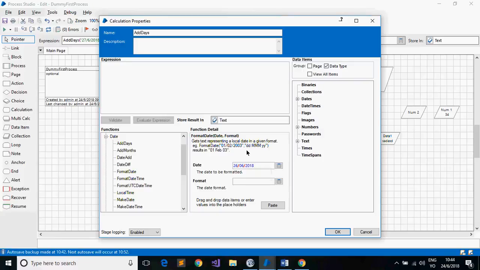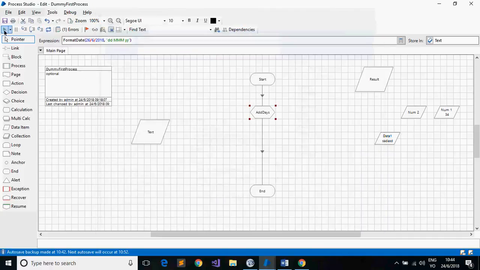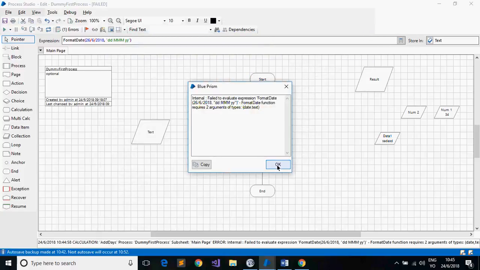I want the format to be, for example, DDMMYY, so it will give me that format. If I want DD, MMYY, it will give me all the formats. If you want to change the format to something, you can change it and it will give you the properly formatted date.